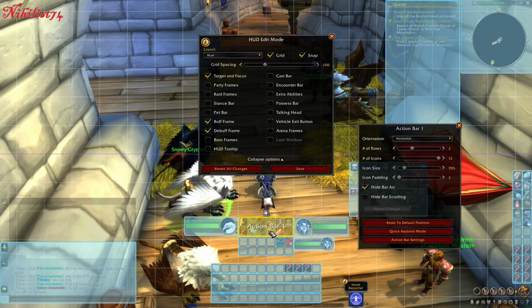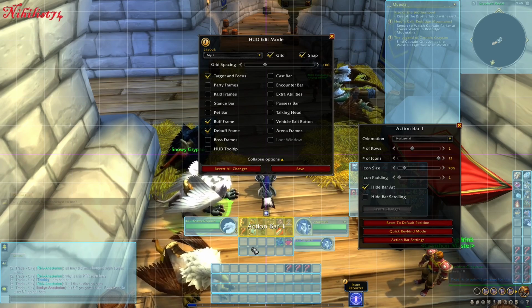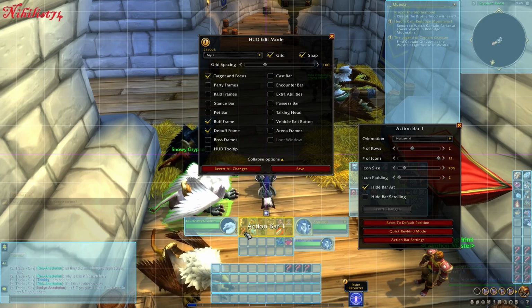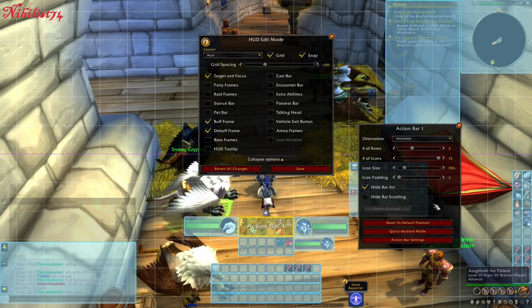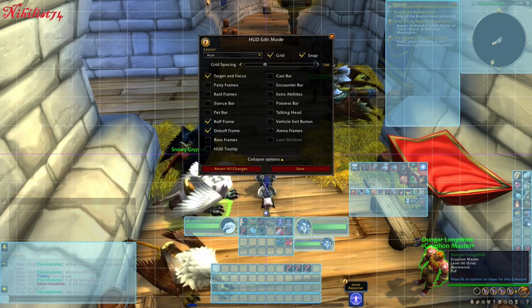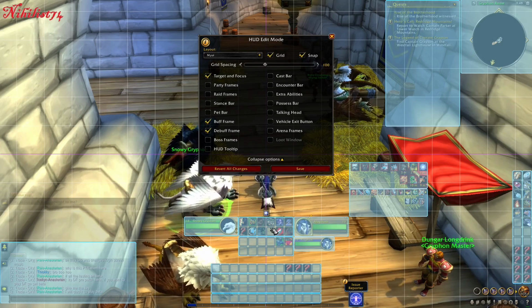Another thing, on this action bar, my number one action bar, they got number one here, going this way and coming up this way. I'd like it to go the other way around. But it doesn't look like they let me do that.